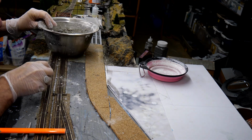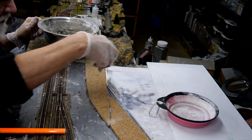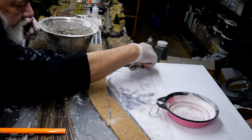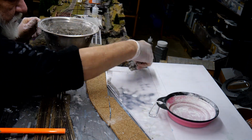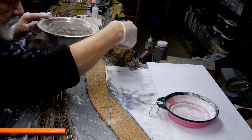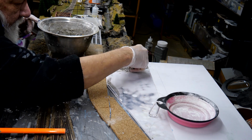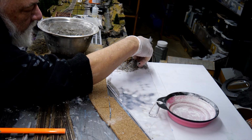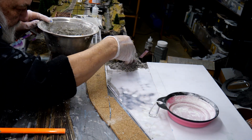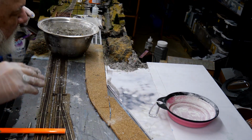So what are we going to do? Well, the first thing I want to do is in this back corner right here, I hope it's on camera, we're going to finish that off. Bring it all the way up to the top here. Now this stuff sets overnight.